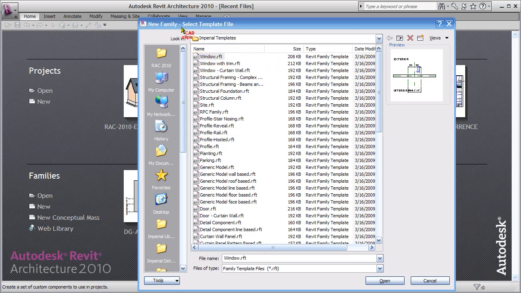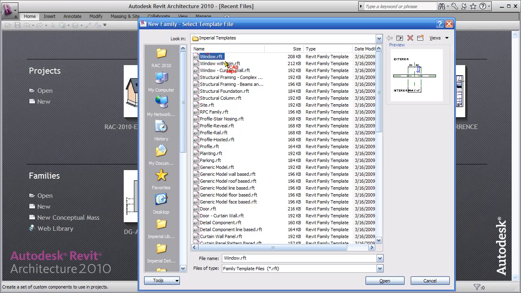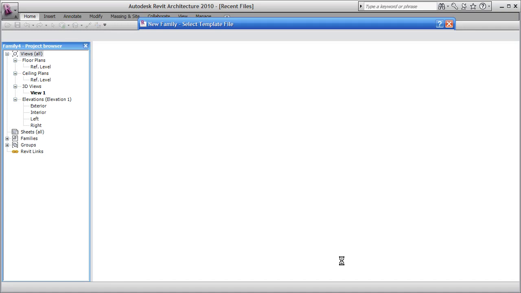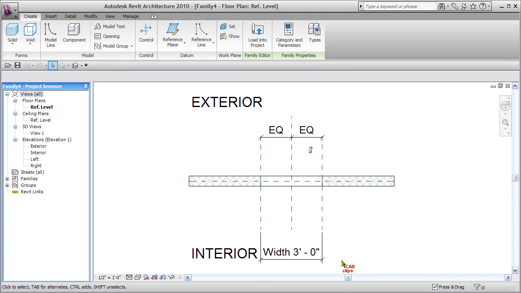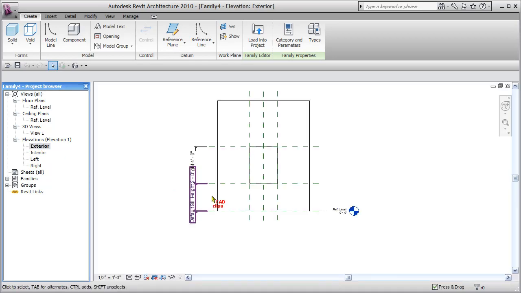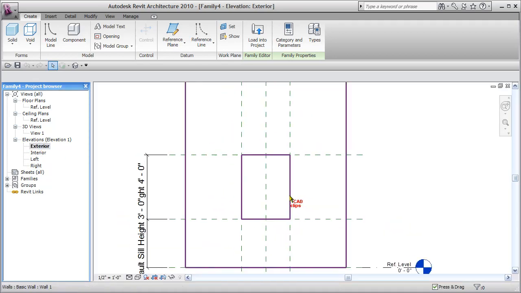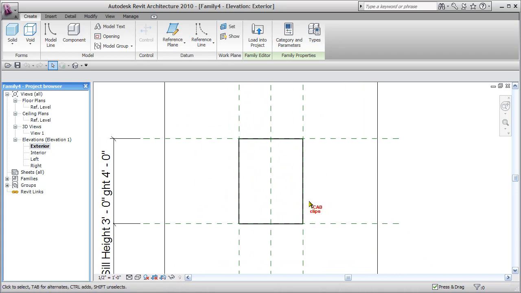We're going to start by creating a new family, using the window template file. Inside there we're going to go to the exterior view. When you try to sweep a solid around from a straight segment to an arc segment, you can run into some problems. A friend reminded me of how this works, I even forgot myself. It's funny how I can show people things and they come back and say, you already showed me how to do that.